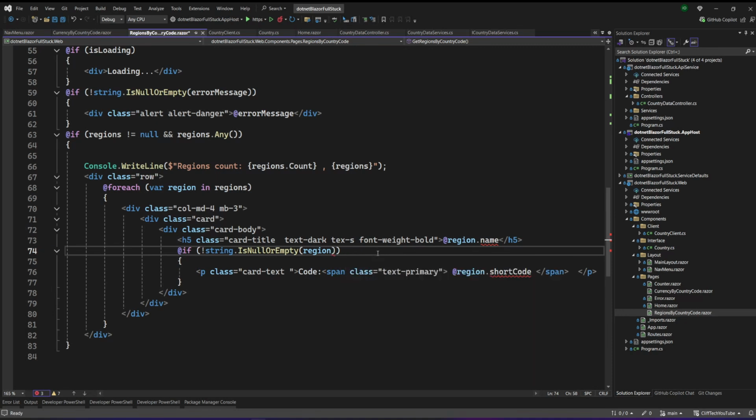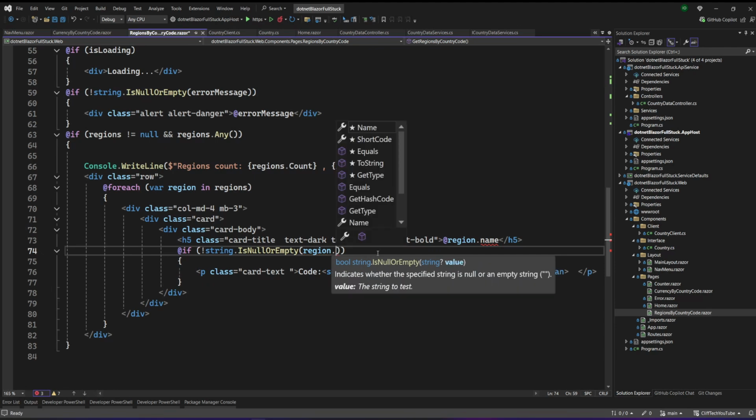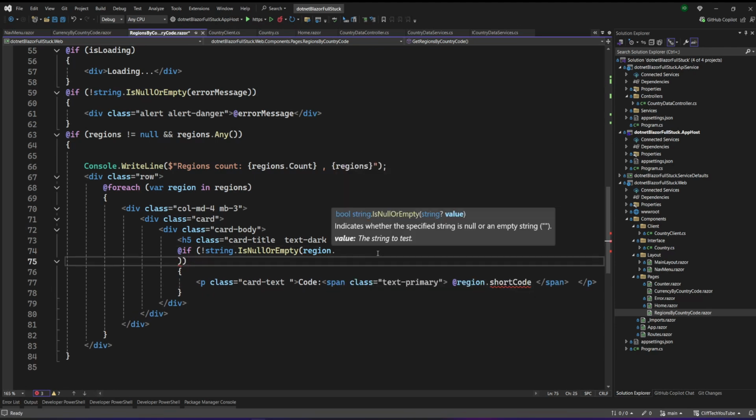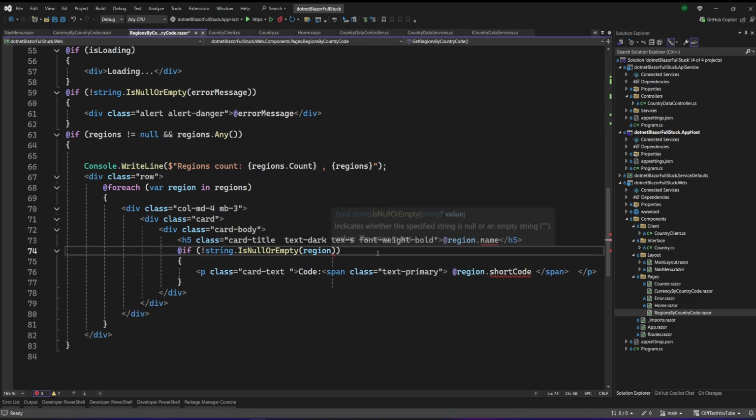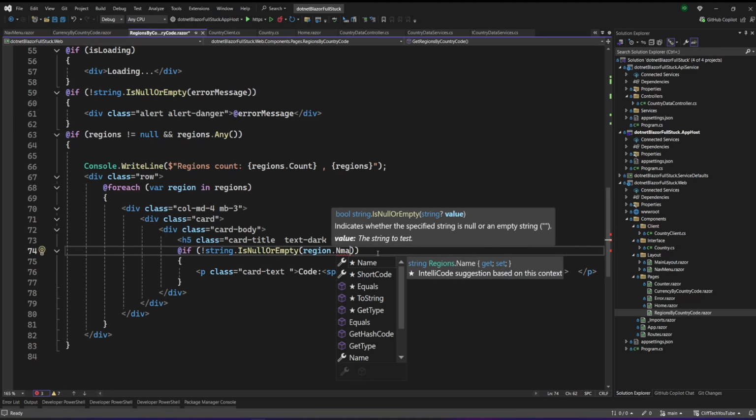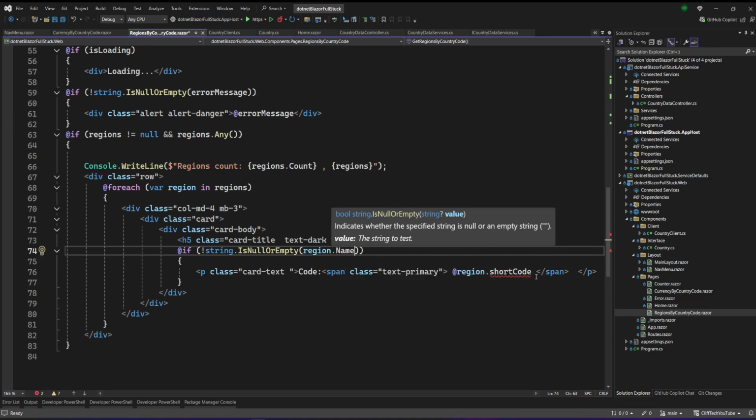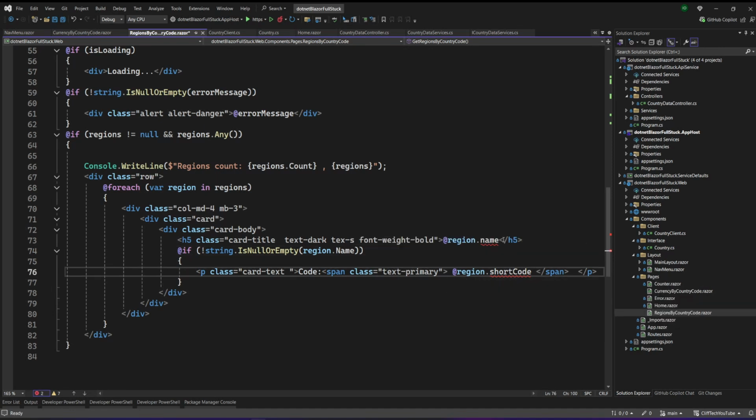So let's go and say dot region. The region name should come here. Okay, so the one that we copied, let's write name here, boom, and let's make sure that this is short code. This too is supposed to be a name.